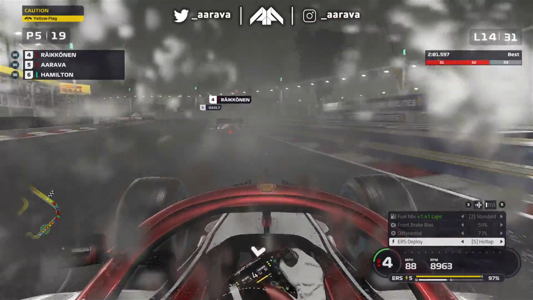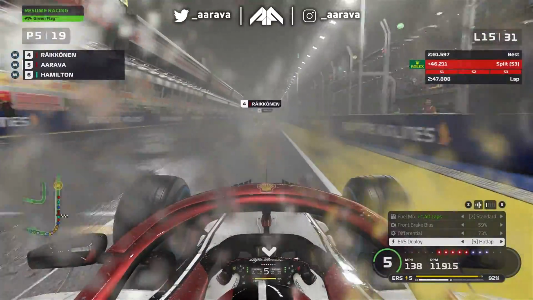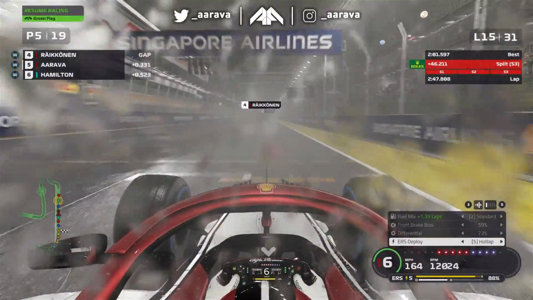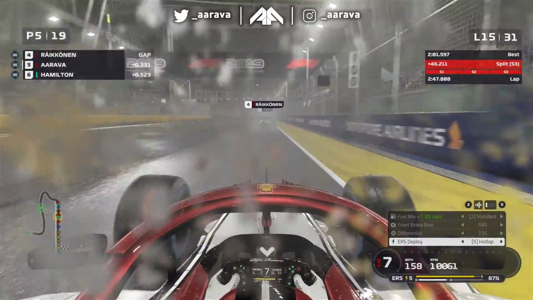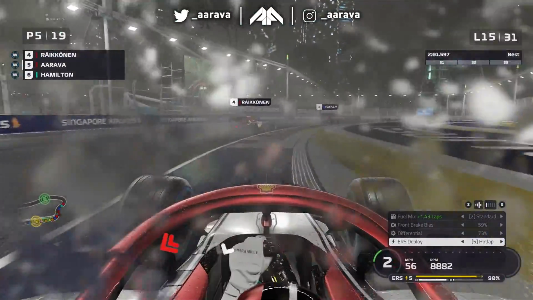Green flags, and we've been going around for 3 laps here, so a very long safety car period, especially around Singapore. But here we go now, racing once again, and now we have a good chance to maybe try and overtake our teammate Raikkonen for P4, and dare I say, in the wet against the AI, maybe get that elusive first ever podium.